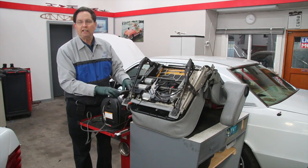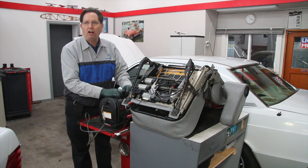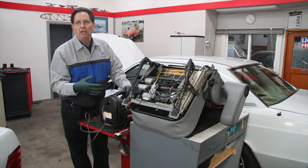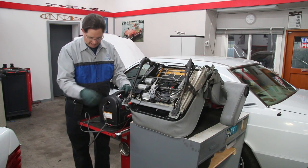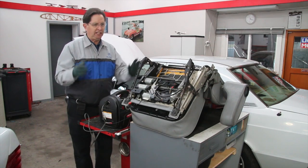So this is what you're going to need if you're going to do this. You're going to need some sort of a 12-volt power supply. You can use a battery and some jumper leads, a power probe if you have one, or a booster pack. I've hooked up a wiring plug to it so I can power the seat.